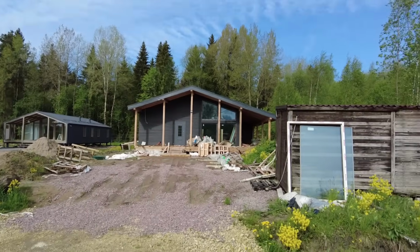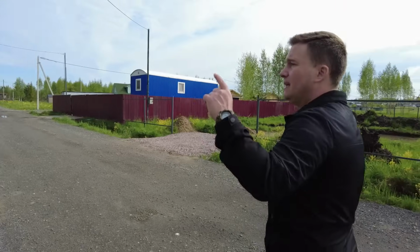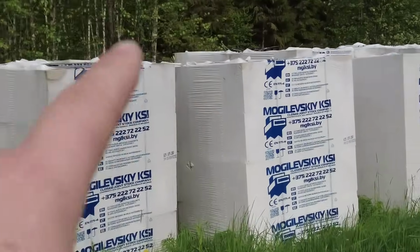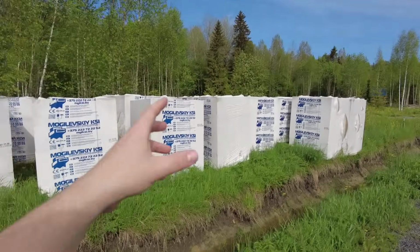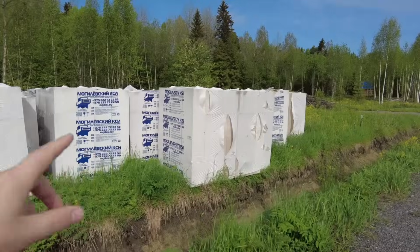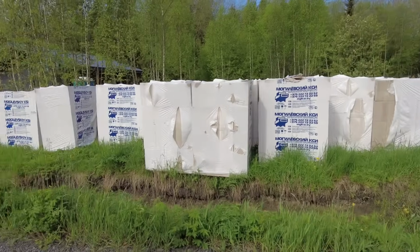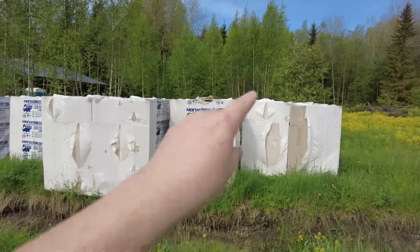You said these are all stick built, and the guy that built the house over in Landershee, the other one, he said gas block. Yeah, it's a third of the price of wood. This is cheaper to build from, but the thing with these foam blocks, that's what they call them, is they're very light, so they're not cinder blocks. The problem is that you have to mud them on the outside and the inside of the house, and mudding them is a pain in the butt, and you can only do it once the foam block dries, because it does hold moisture.